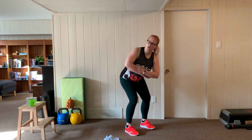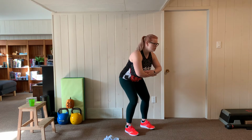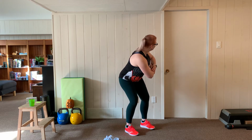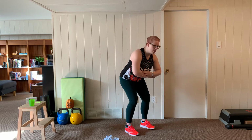Right, really working the core here. I want you to pull those abs in, left. It's a small movement, not much of a twist because we want to keep those hips facing forward as well as the knees. Two more, you're gonna feel a little bit through the back and the back of the shoulder blade as well. One more here.